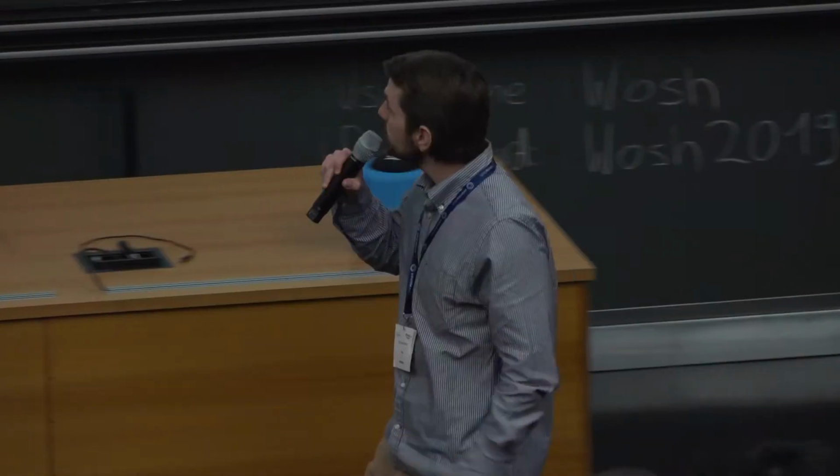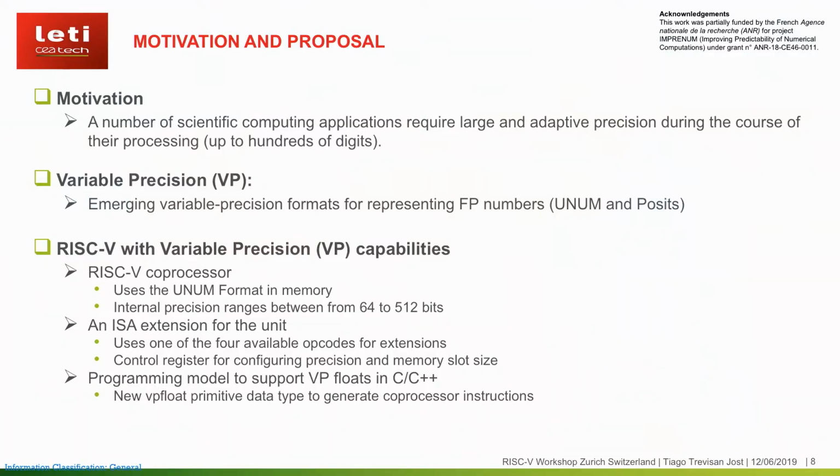Hello, my name is Thiago. I'm from the CEA in France, and I'm here to present the poster entitled Variable Precision Capabilities in RISC-V Processors. So the main motivation of the work is that a number of applications require a large or adaptive precision during the course of the computation. And the idea is then to explore variable precision by augmenting RISC-V with variable precision capabilities.